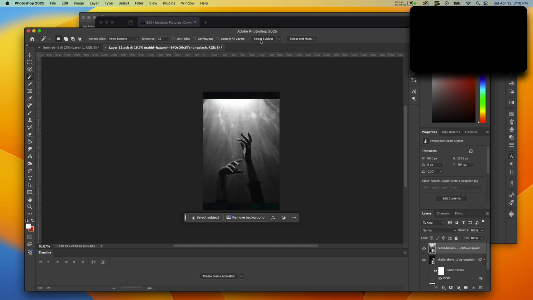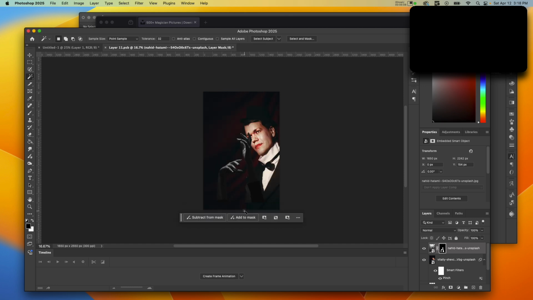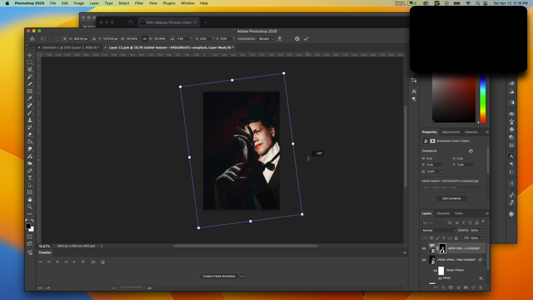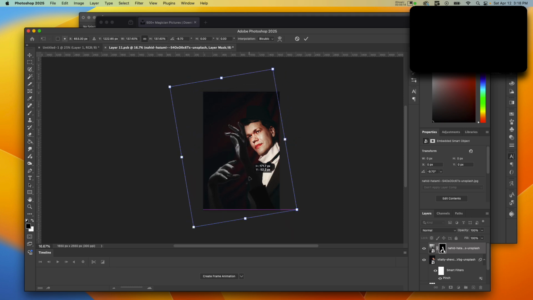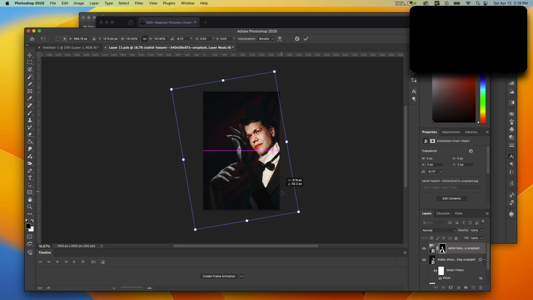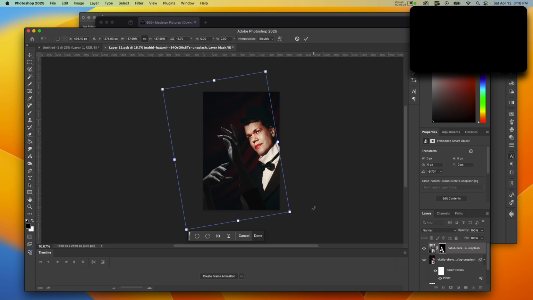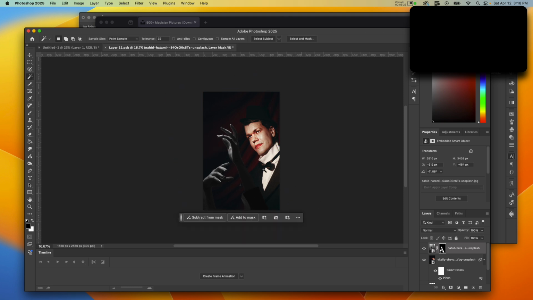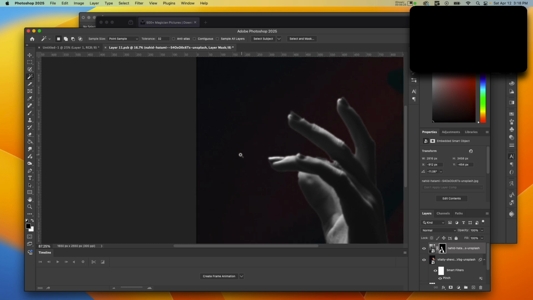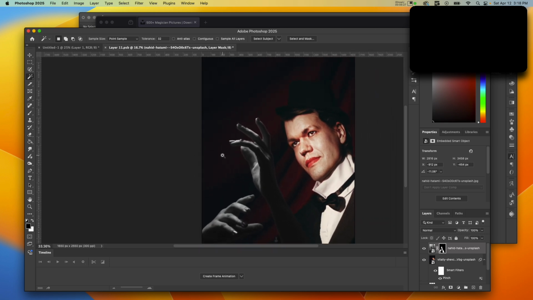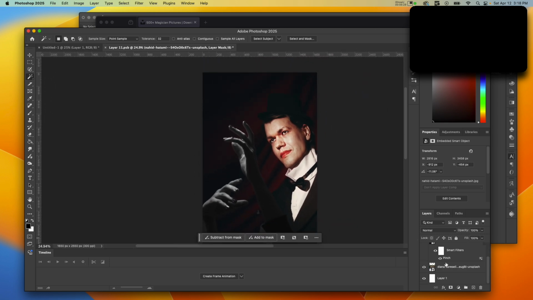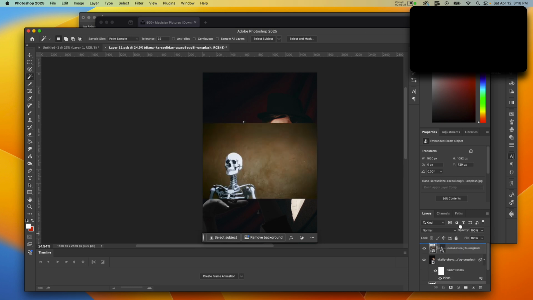Gonna use a little AI here to select the subject because, now the skull.